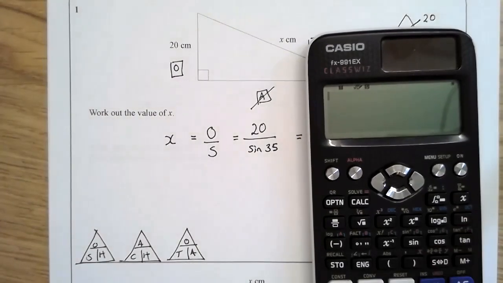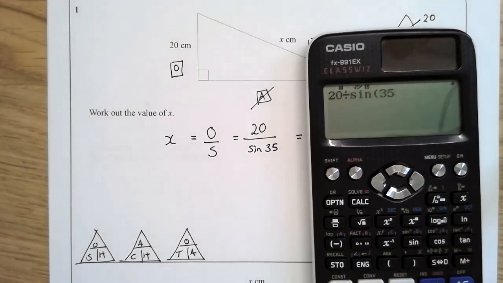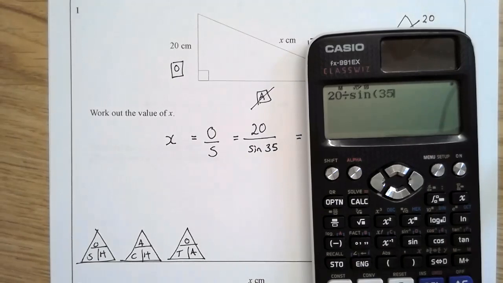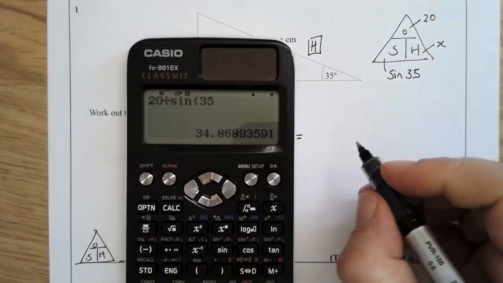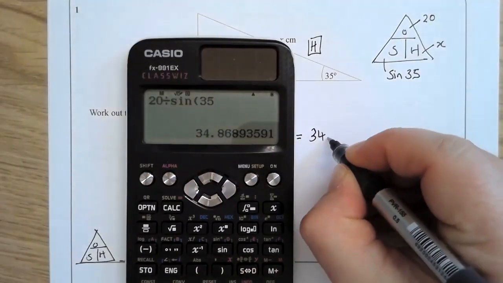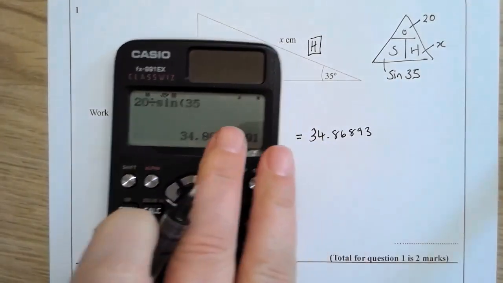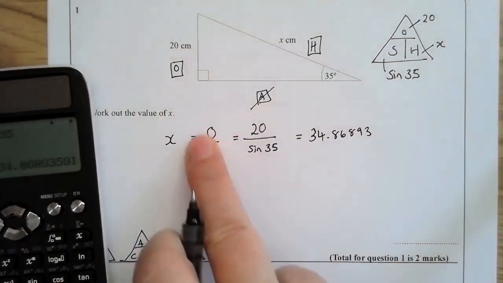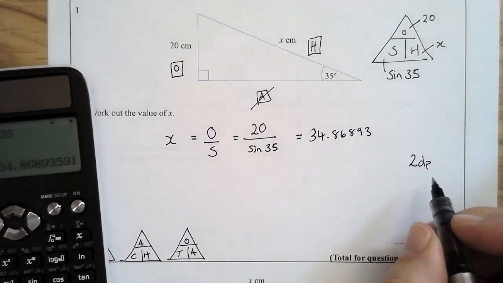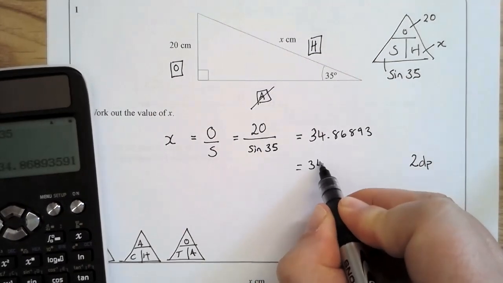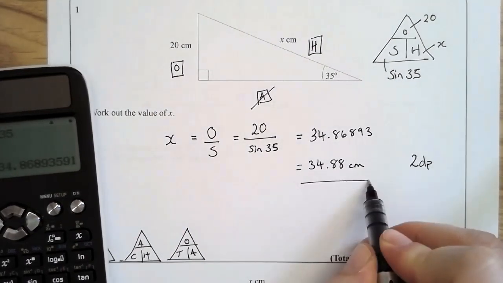And I'm going to do it with a divide symbol, 20 divided by sine 35, although you can use a fraction. And interestingly, you don't actually need to close the bracket out. You can if you want to, but you don't have to. Always a good idea to write this out to at least 5 decimal places. It doesn't actually say need rounding, so I'm going to round it to 2 decimal places. You could round it to 1 decimal place. And it's in centimeters. So that is the answer.